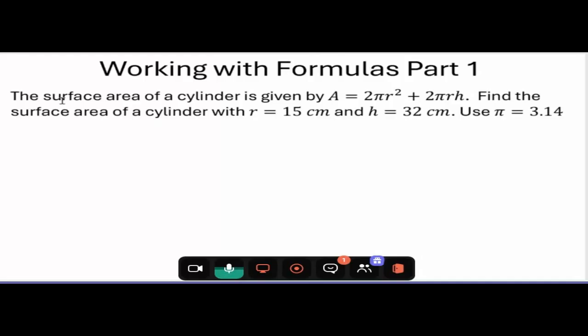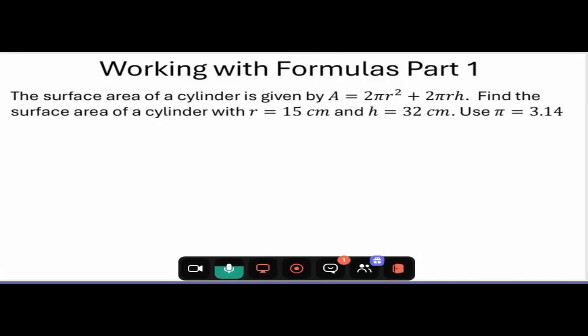The 2 pieces: this piece here represents the top and the bottom, which are both circles, right? Each one is a pi r squared. That's why it's 2 pi r squared. And this piece here represents the side. So if you're like a tin can, you have the top and the bottom, and then you have the side. You could imagine peeling the label off of that can, spreading it flat and calculating the area of that, and then adding on the circle on the top and the circle on the bottom. That's kind of how this formula works.